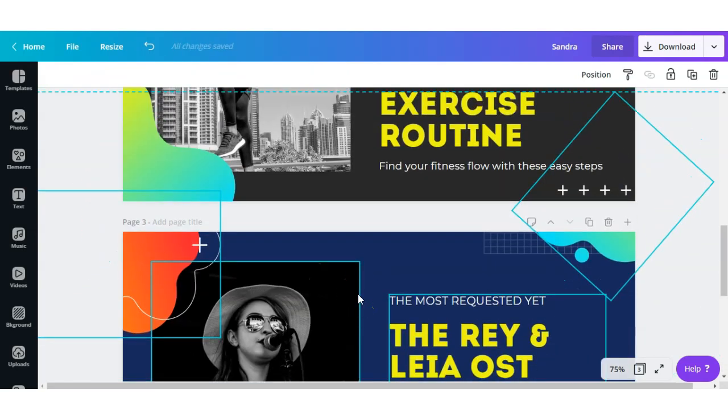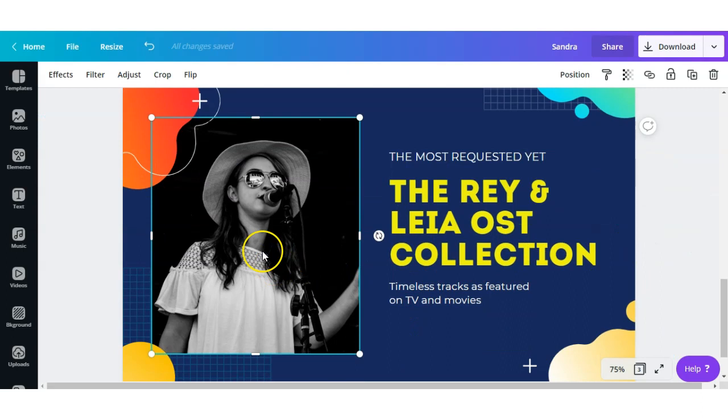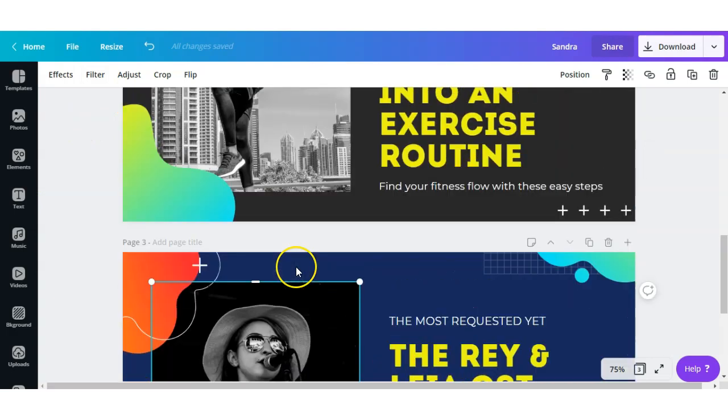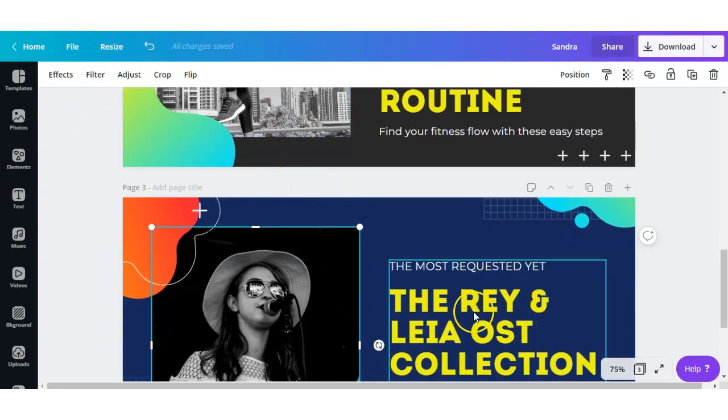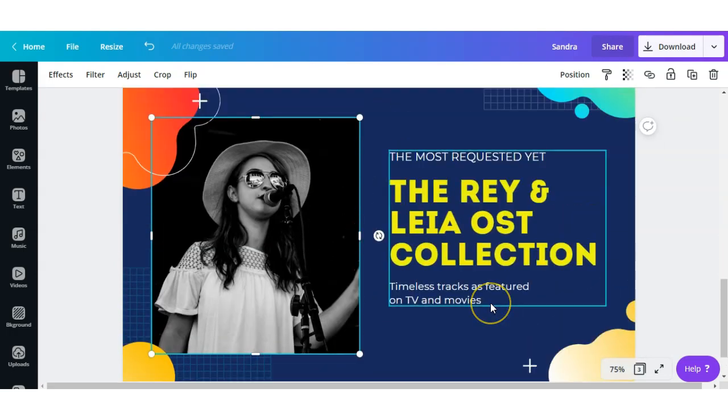So what it did was basically just change the filter of this picture, which is great because before you had to click on the picture, click on filter, go get the filter code and paste it to get the same filter as other pictures. It also changed the font and the color of the font and it made it look similar. So that's a simple way for you to copy the styles of whole designs as well, which you may have to do little adjustments here and there, but it still makes the process faster when you're creating long form content such as an ebook or a lead magnet where you want the style to stay similar, to stay on brand kind of thing. Play around with this and see what you can do with it to make your workflow faster.